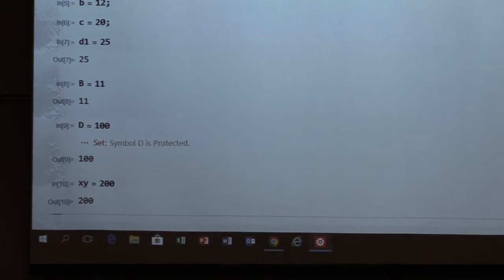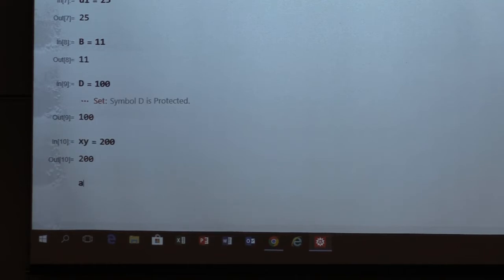So let's do A times B. So this will be A asterisk B, shift enter. B we said was what? 12, right? And A is 5. All right, so did MMA do the math correctly? Yeah, absolutely. Now I could store that in MMA's memory if I wanted to.